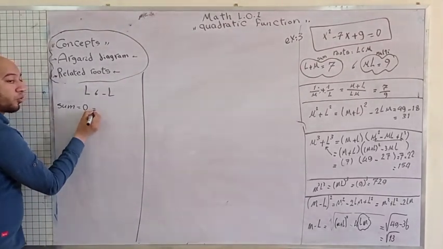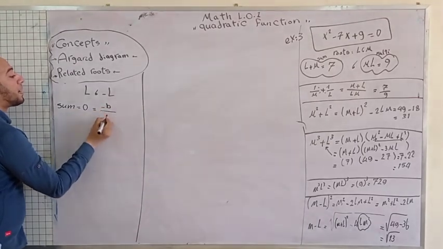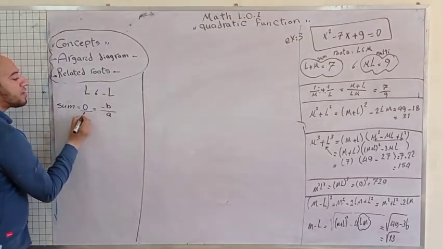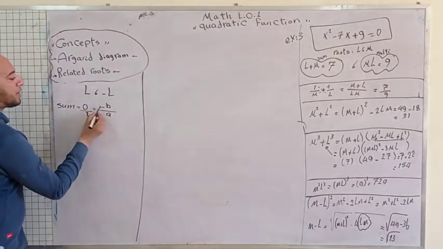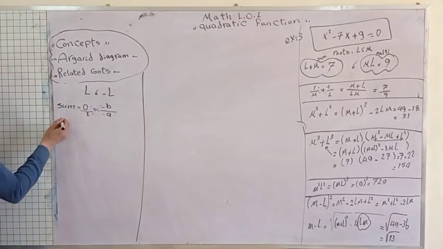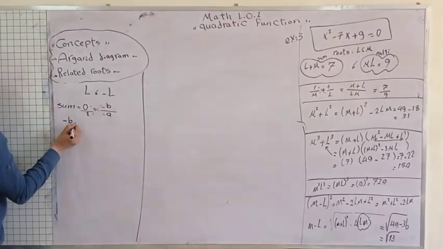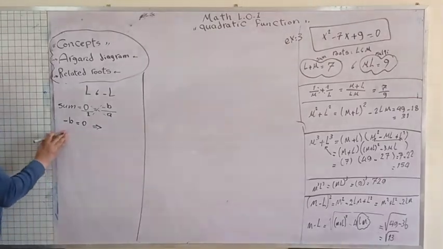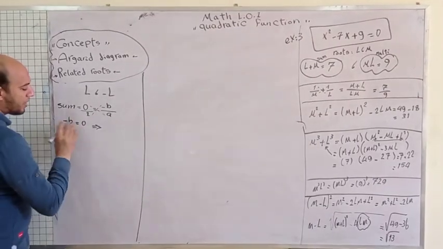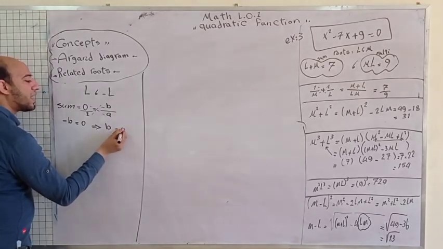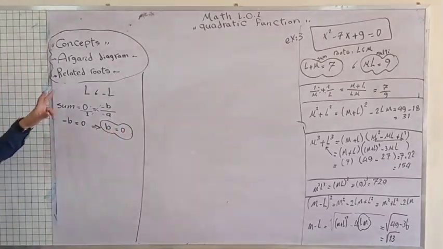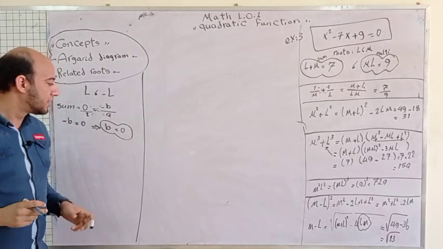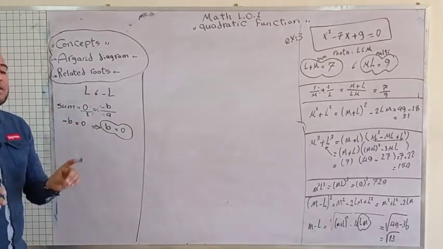But we notice that the sum of the roots equals minus b over a. It's a law. It's a relation between the coefficients. If we put a denominator of 1 under this number and cross multiply, we will get that minus b will be equal to 0, and dividing both sides by minus 1, b will be equal to 0. Then if the roots are inverted addition, the coefficient b must be equal to 0.